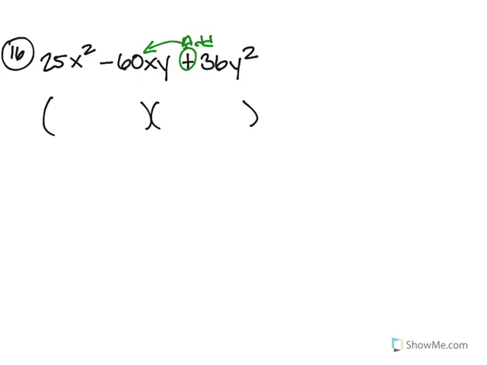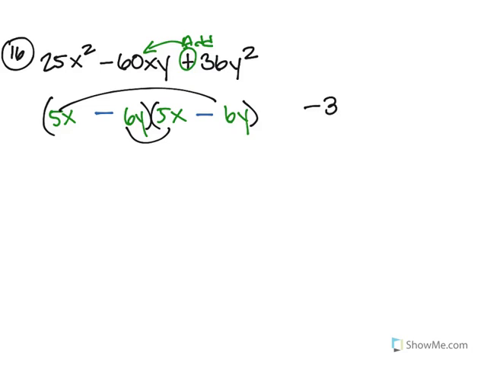Does that make sense? So if we do square roots, we're talking about 5x's in the front and 6y's in the back, and my 60 is what? Negative, so they both got to be negative because that's going to make a negative 30 twice. Do y'all see that? So it's really the same parenthesis twice. Does that make sense?